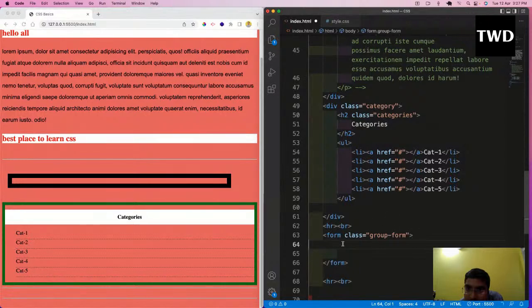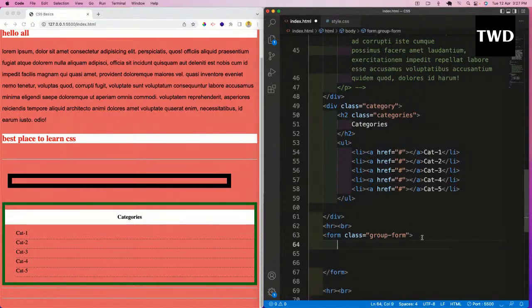So form is a block level element, as you all can see now. You can see the form below the category tab, where we have styled the list. Now between these, the form will be showing. So the form has been created now.